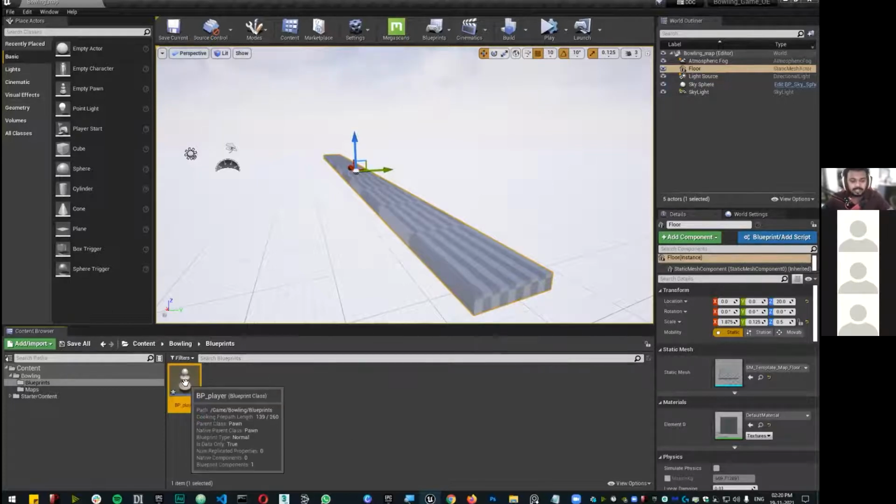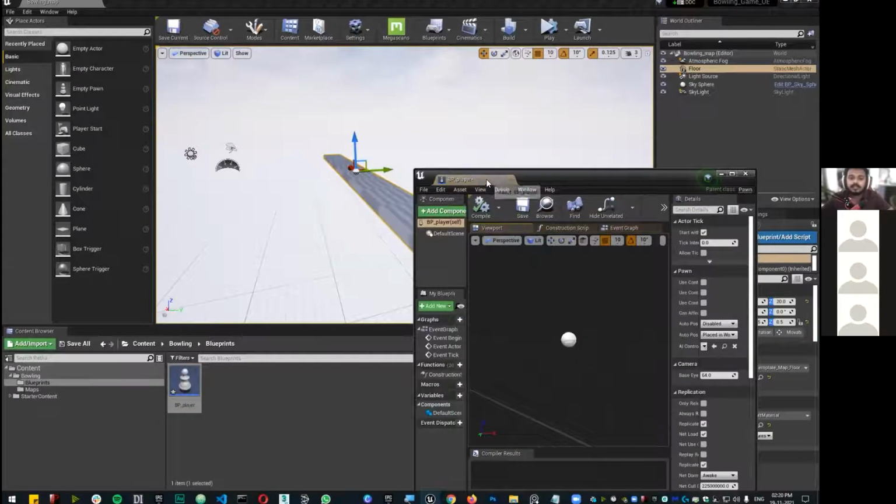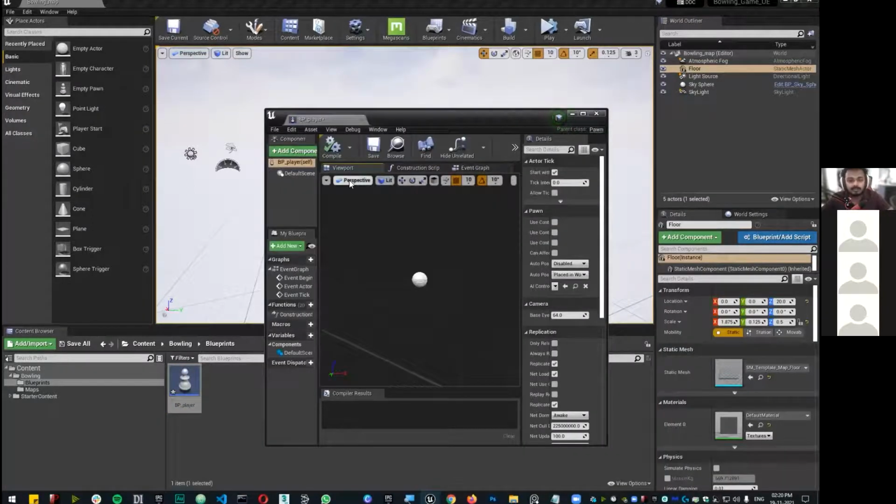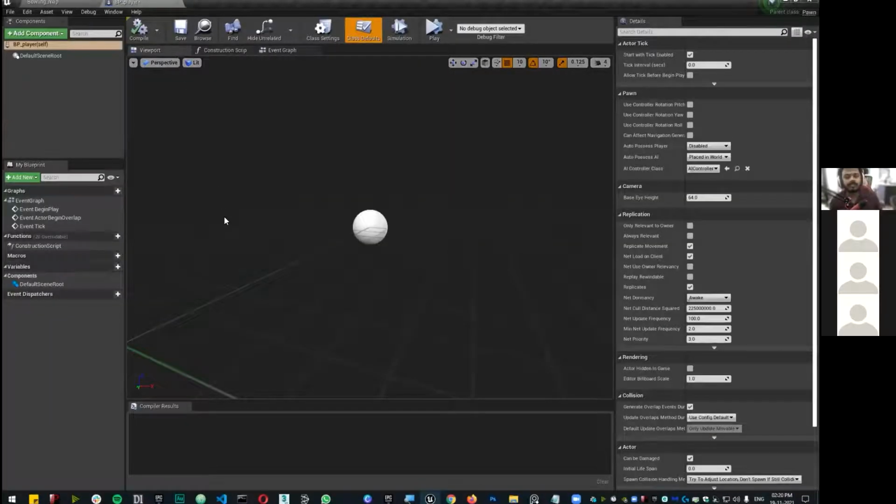All right. And now if you double click this, you get this window, which is your blueprint editor window. Generally, blueprint in itself is a session of its own. There is a lot going on inside blueprint that can be or is explained in order for you to get a good grasp on how the system works. But I'll try to give you as much information without making this class all about blueprint.